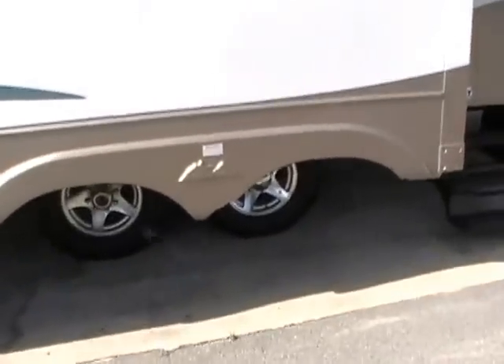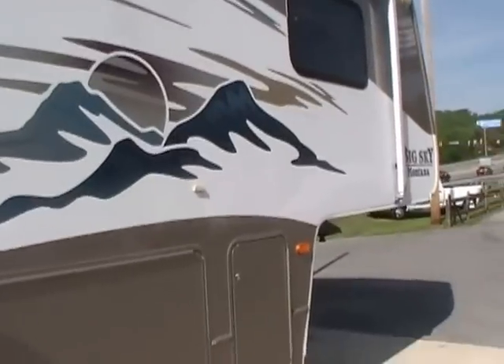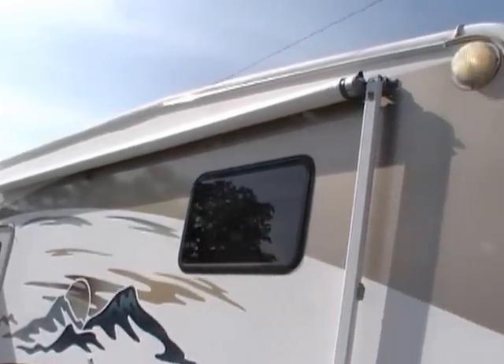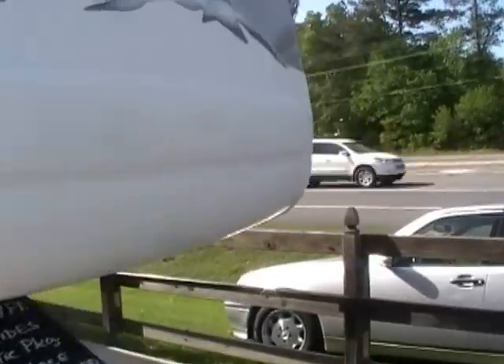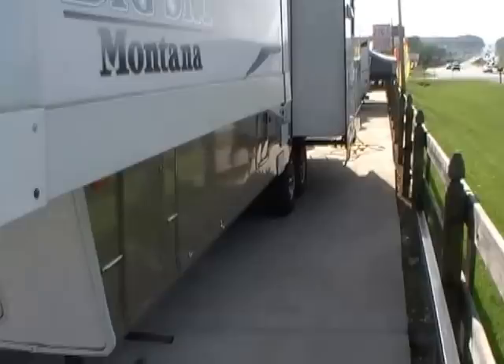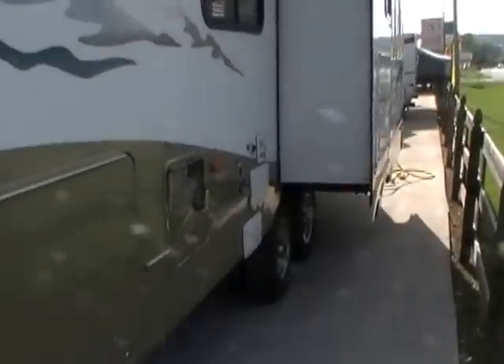Look at the custom alloy wheels. This has got the upgrade 10-gallon DSI water heater, large patio awning, and upgrade scare lights. Look at the overlapping cap and overlapping roof on this RV — that's a sign of a well-built recreational vehicle. The overlap eliminates edges, and edges is where your leaks usually come from, so this will eliminate just about all your leak worries. It's got slide-out toppers on all three slide outs.